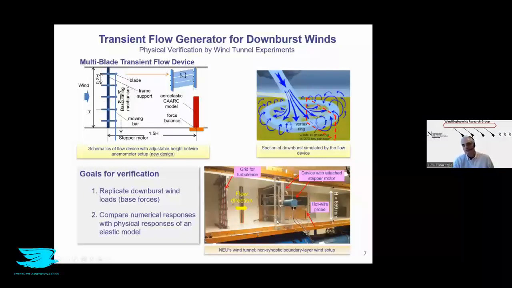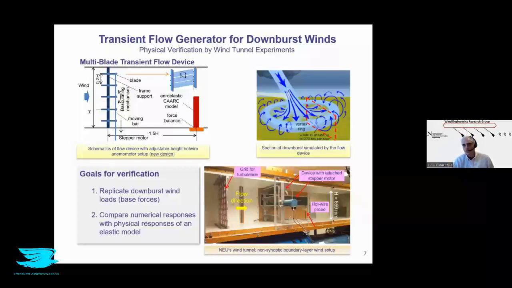But this grid, from the point of view of civil engineering application, is not the best way you can do this, because usually the turbulence in the boundary layer is different as you move far away from the friction of the ground. And so this is another approximation that we are doing.